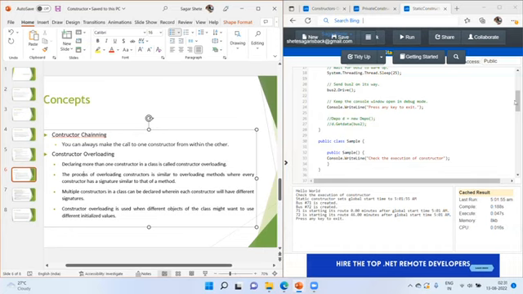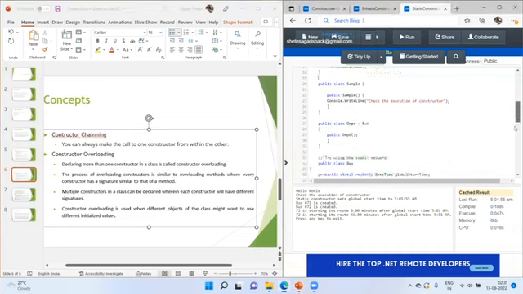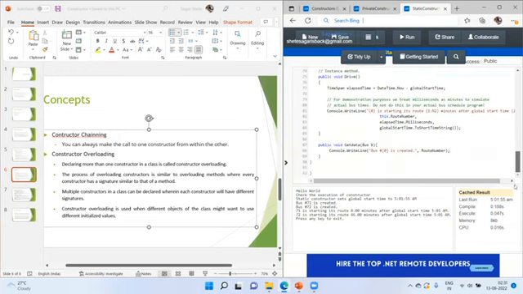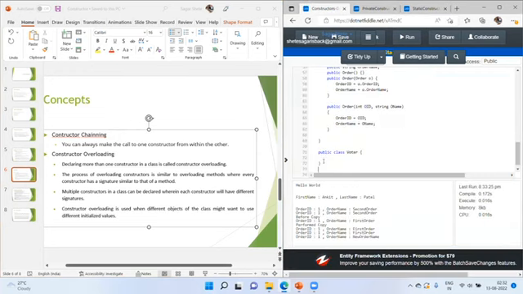So let's have a quick look at this example. Over here you can see I'm creating a class with two different constructors.